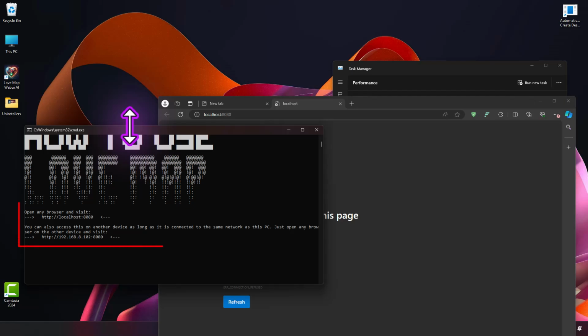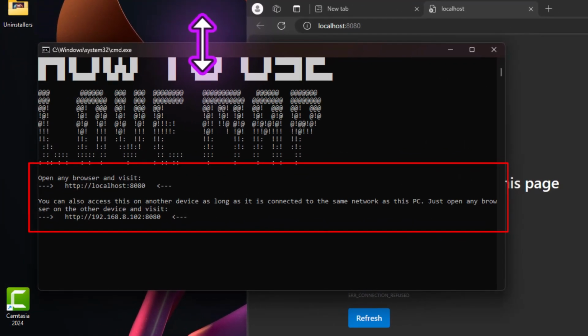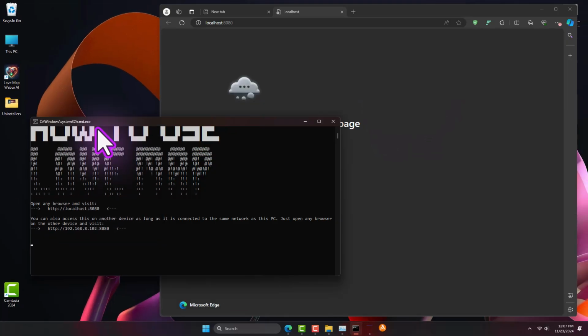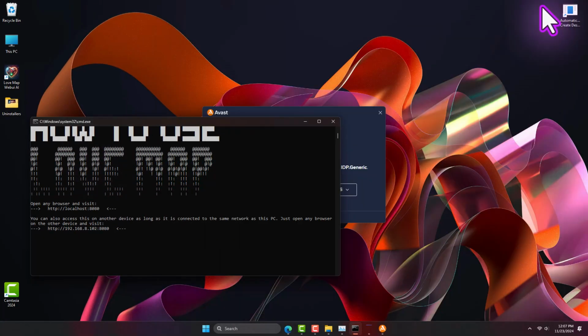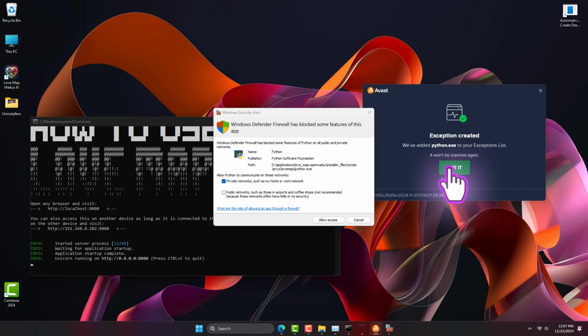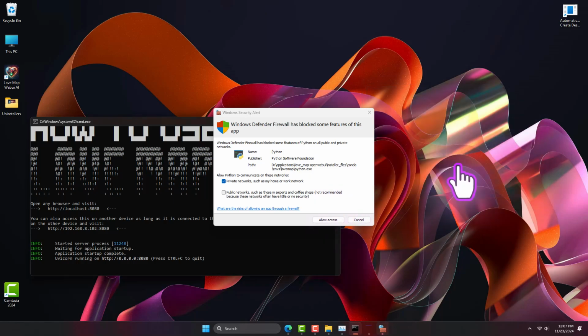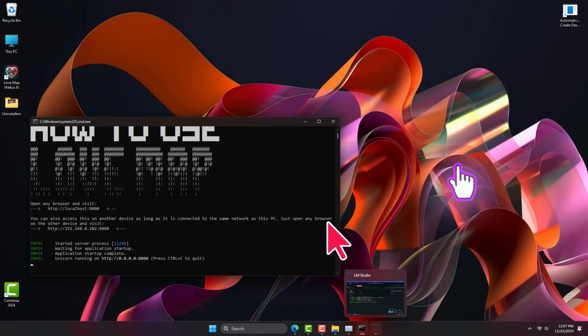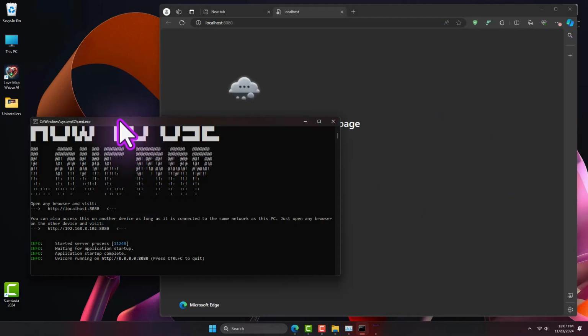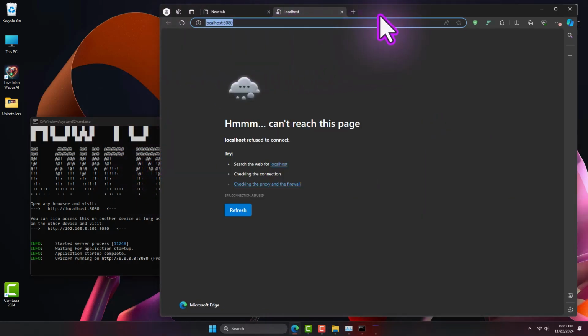You'll see small instructions here on how to connect to this server using any browser. You can read them if you want. Now, my antivirus blocked it from accessing something, but I trust this installer since I personally checked the source code and confirmed it's clean. If you're a programmer, you can check the source code as well to make sure it's safe. But since I already checked and know the source code is clean, I'll allow it by adding it to the exceptions. Depending on your antivirus, if you're using Avast, you can simply press More Options and choose Create Exception. Again, you should allow this access in Windows Defender.